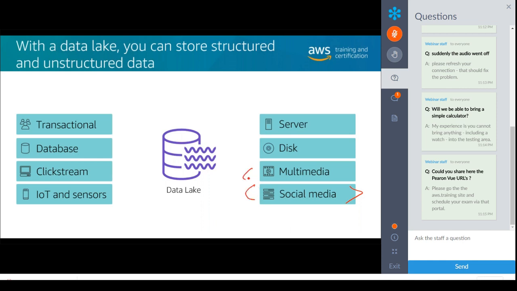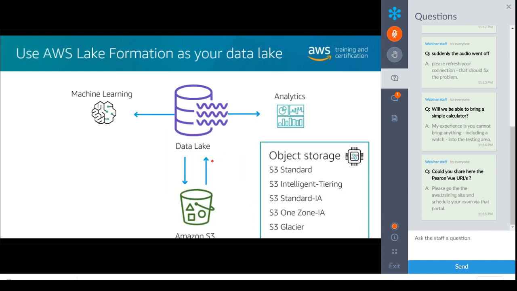So we want to store the data in its original form, if possible. And that's why the data lake. So for that purpose, we might use something like a bucket as our data lake. That's all this is saying. And you need to be familiar with S3 because we feel S3 is the most suited service for hosting your lake. And we have a service called Lake Formation, which you should be familiar with, that can be used to help you build this lake, because there's all kinds of challenges building a data lake.